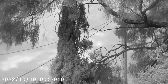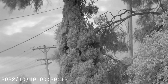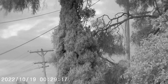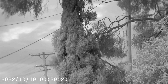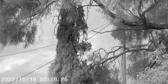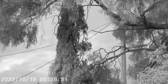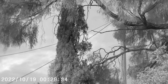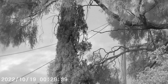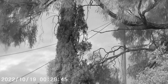So yeah, see all these dark spots? You can actually see the birds in the background. But see all these dark spots? This is where the possums sleep as well. So hopefully we see Papa Possum, Mama Possum, and the two babies again. Maybe three babies, either way. This is absolutely cool. I don't mind Mama Possum and babies and Papa Possum coming out again like last night. This is absolutely beautiful.